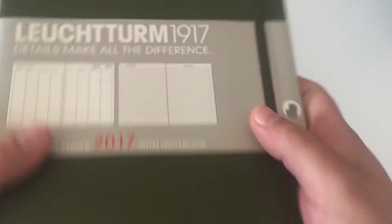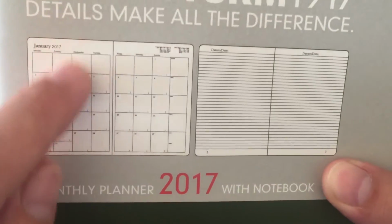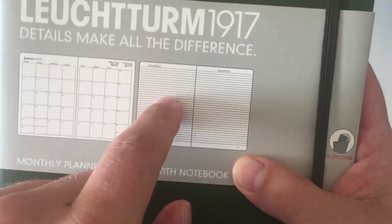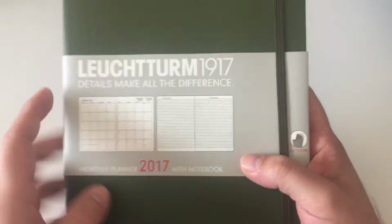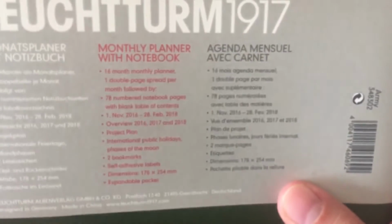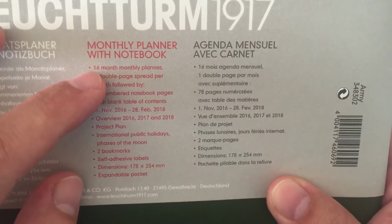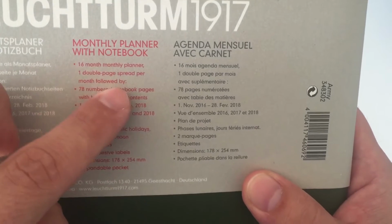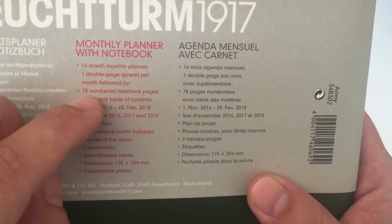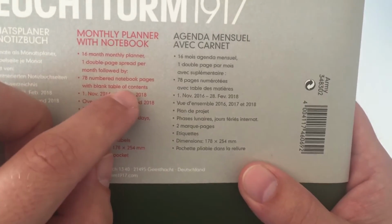Of course this is a soft cover, as all the B5 are soft covers. And it is a monthly planner. You always have a month on a double spread, and then you will have a notebook coming after the monthly planners. So what do we have here? As said, a monthly planner with notebook. It's a 16-month planner, starting in November and then running for 16 months. Always a double page spread per month, followed by 78 numbered notebook pages with blank table of contents, as all the Leuchtturm notebooks have.